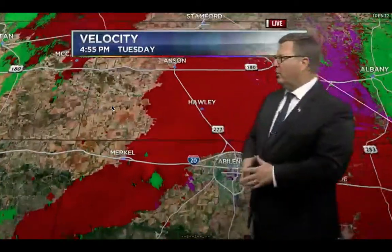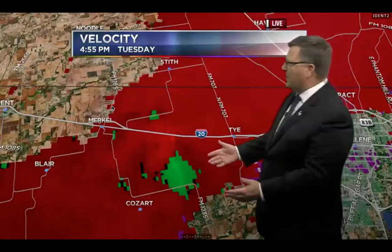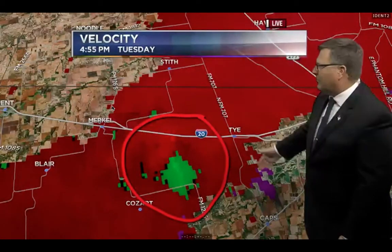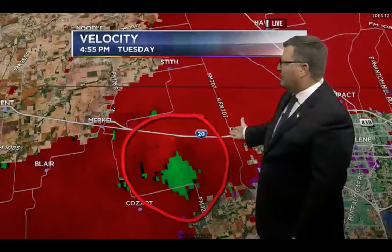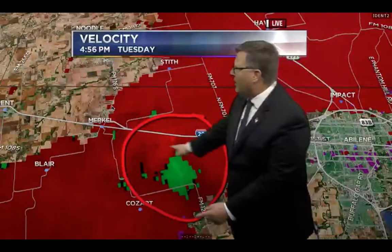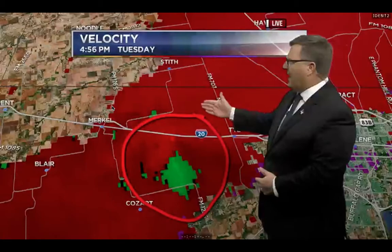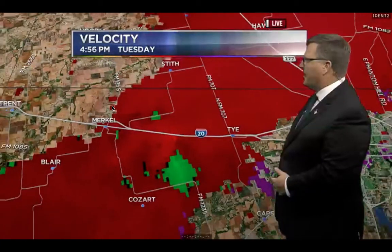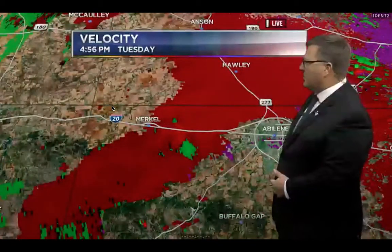And of course, that's where we can see right into the storms, get a really close look at where we've got the rotation. Dyess Air Force Base, the flight line is going to be right about there. And so just off to the west of Dyess, town of Ty, southwest of Ty, southeast of Merkel, there's your circulation center. And so that is, of course, going to be passing over Interstate 20, Stith community up there, southern parts of Jones County, Hawley right up here. So we put this into motion, and there you can see it.